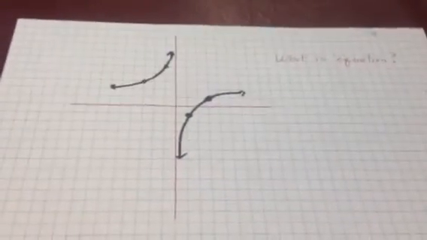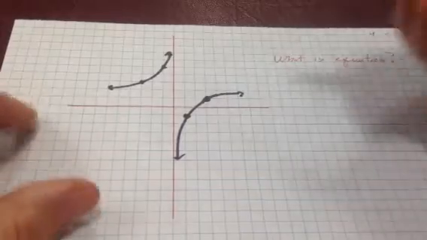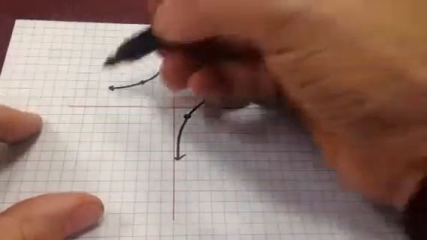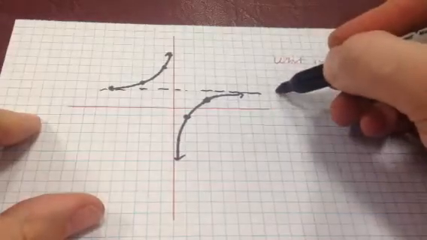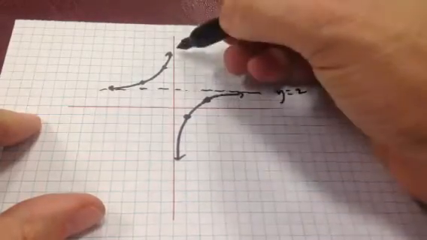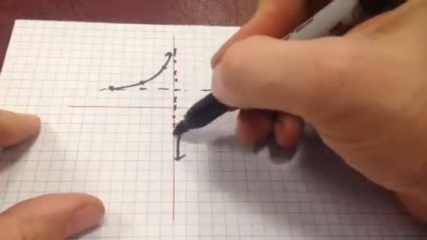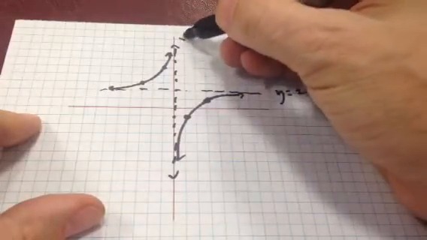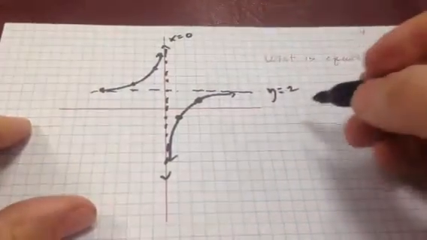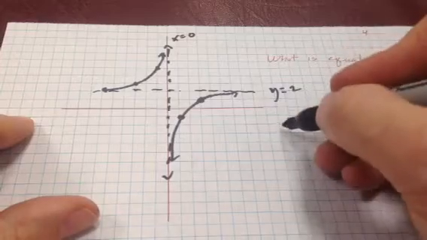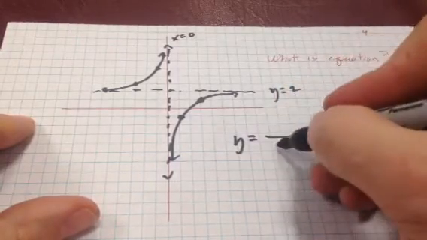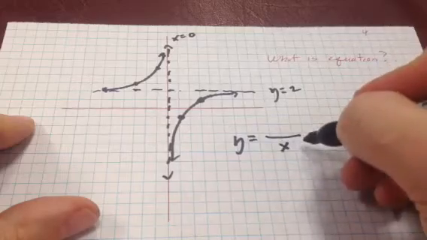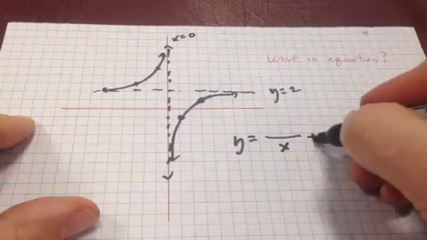So this is working that same process backwards. So first of all, I probably need to figure out where my center and my asymptotes are. So it looks like I've got a line here that these are approaching. So that's y equals 2. Doesn't look like it's translated at all from the middle. So that's still x equals 0. So for my basic equation, it's going to be y equals, the x hasn't moved at all, so just 1 over x. But then I've moved it up 2, so plus 2.